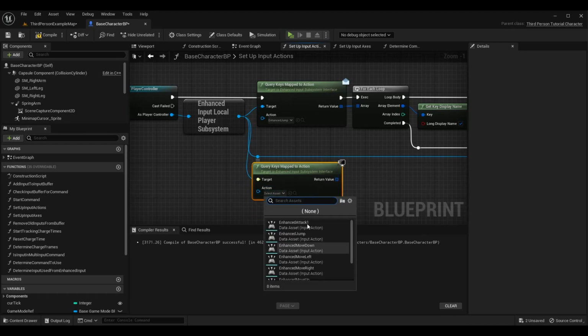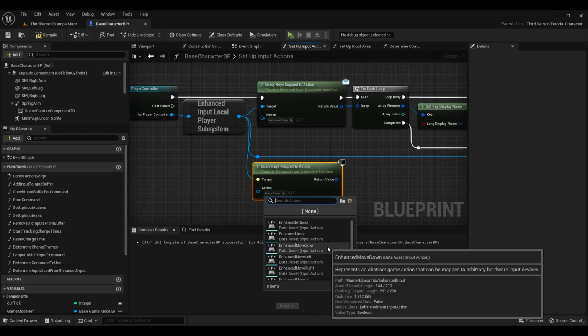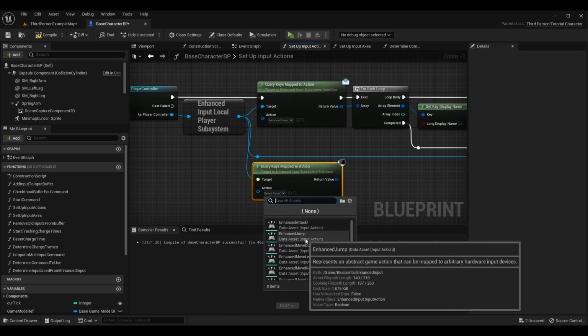But for this to actually work, we do need to be in the proper context. That is why we added that little timer before calling setup input action. We had to make sure that we set the proper mapping context on this character. That way it can get the proper keys, because remember, one of the major benefits of enhanced input is that in different contexts, your input actions could actually change keys, or you may add or remove some input actions from that context so that they're not always present.